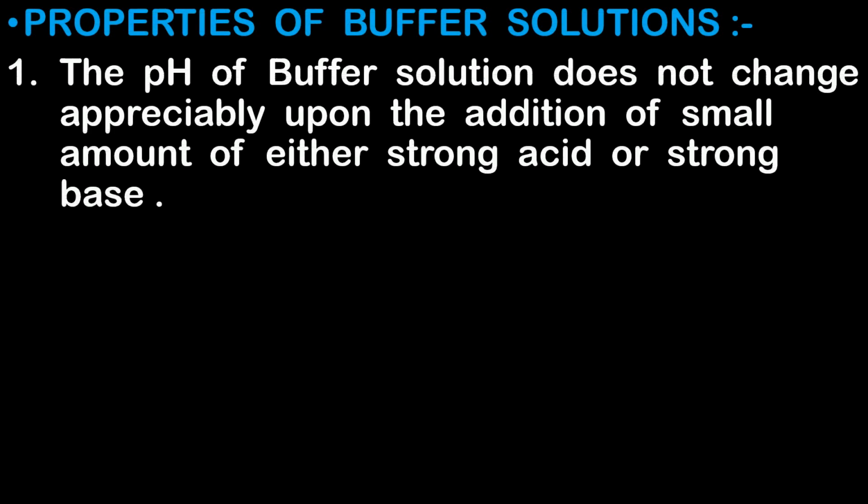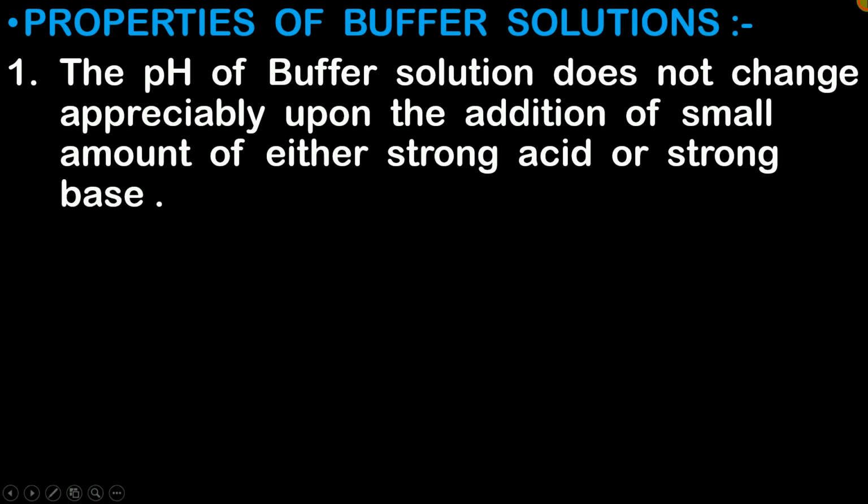So the first property, which we have already done up till now, is that the pH of a buffer solution does not change appreciably upon the addition of a small amount of either a strong acid or a strong base. Which means that even if you add a strong acid in a small amount, or even if you add a strong base, the pH value of the buffer solution is not going to change, and even if it changes, it is going to be very small, that we have seen up till now.